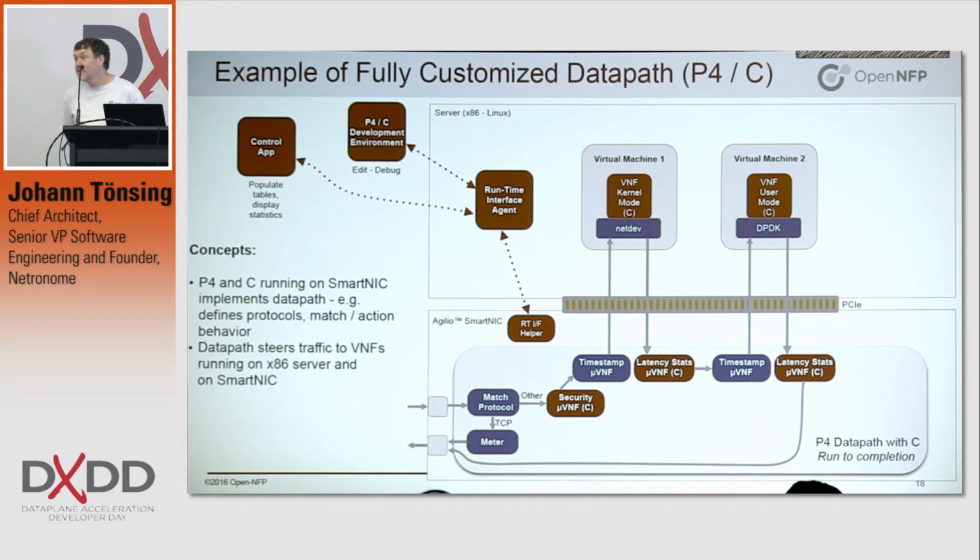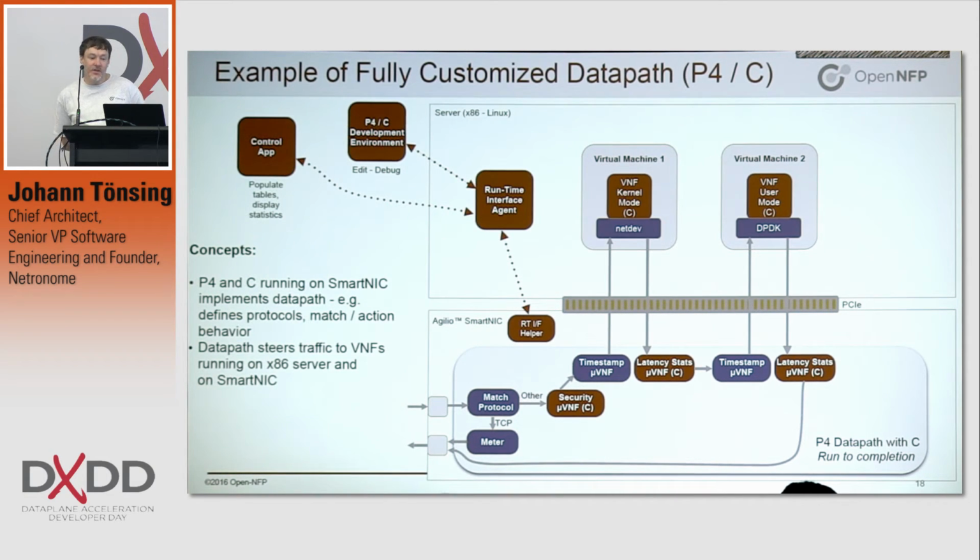Yep. What do you mean by the MicroVNFs that are running on the SmartNIC? Are we going to have to deal with this when we do the data programming, or are those automatically established for any function that we look at before? How come we are going to really expose this to us at this point?